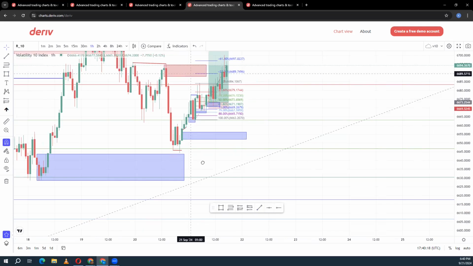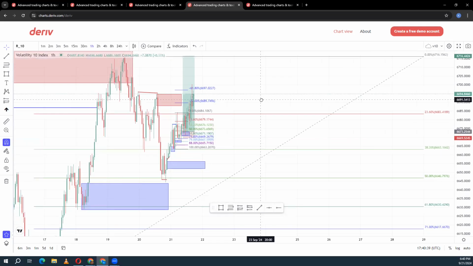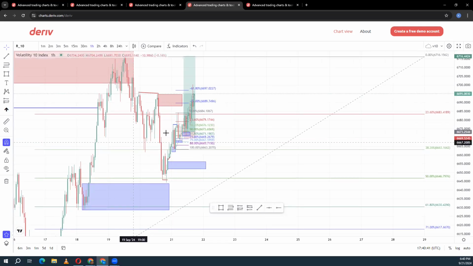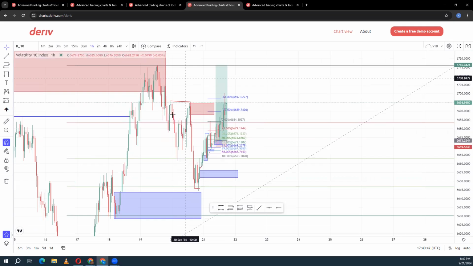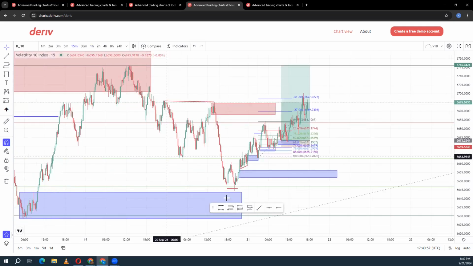But the moment you know that this thing has touched the 50%, you should drop all your sell expectations. Don't get into it. The most you can do is not to take the trade at all. But if you get into the sell, you are going to be liquidated. So while it is retracing to the discount area, it will create some traps, some supply zones. So sometimes if it creates a supply zone and it has not, I repeat, it has not touched the discount area, you can take it.